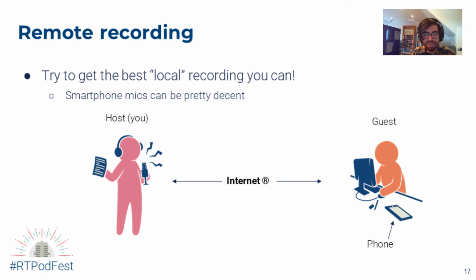We're going to make a few assumptions, which is that you followed my advice from the previous slides. You've got a good mic, you're in a good room, you've got a good internet connection, and you're collecting your signal locally, meaning it's not going over the internet. It's going directly into a recorder, and you're going to use that signal. Then the issue is you have a guest who's on Zoom or something else, and they're sending their audio signal, which is probably coming from their crappy webcam mic, over the internet, which might also be crappy, to you. So you've got these two things, crappy mics and bad internet, which are going to get together and potentially sabotage an otherwise great recording with distracting audio that your listeners are not going to like.